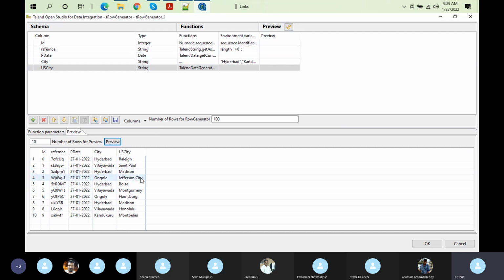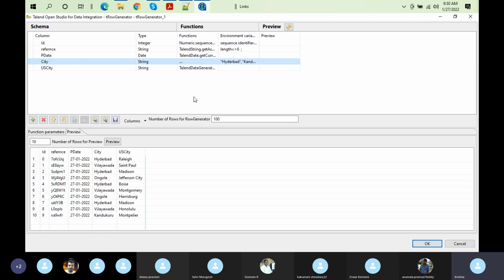Now you can see it has given some US cities under the US city column. This is how you can make your data. If you are doing a demo with US states, they just focus on giving samples like US cities. Or if you are demoing to a Malaysian customer, then you find some cities in Malaysia, list them here and showcase them. This is how we generate data for your demo. You can just use customized cities for Malaysia, like that you can handle it.